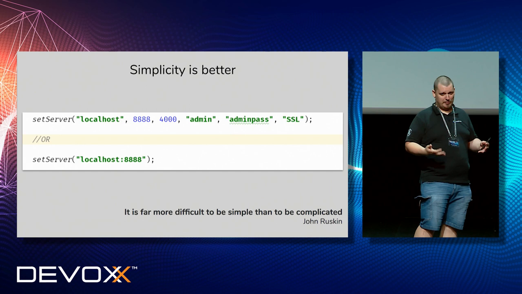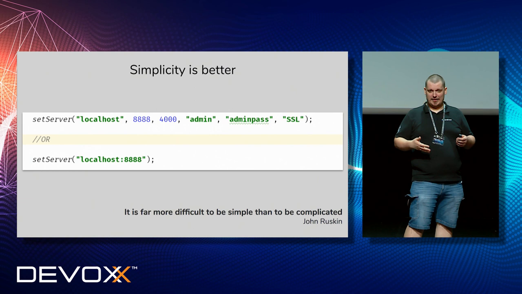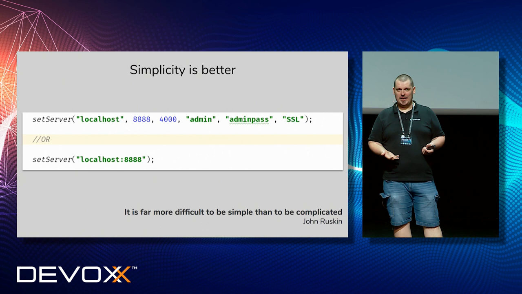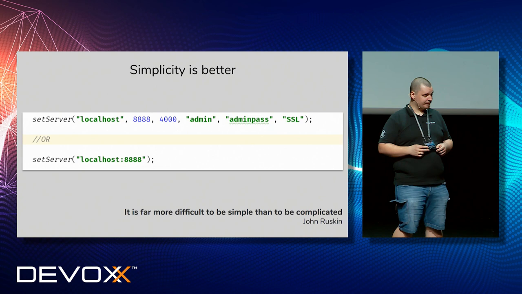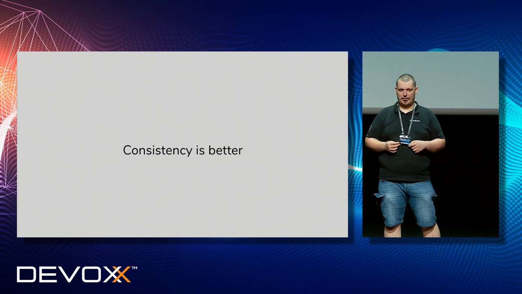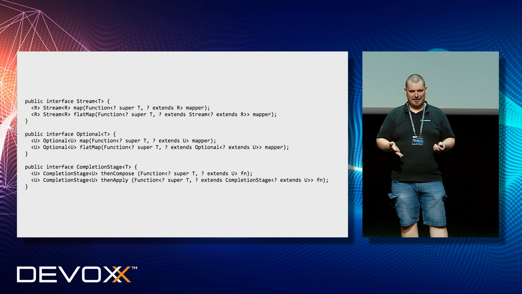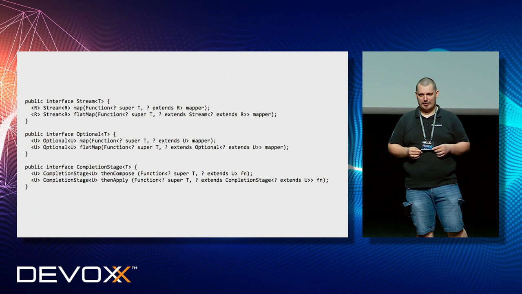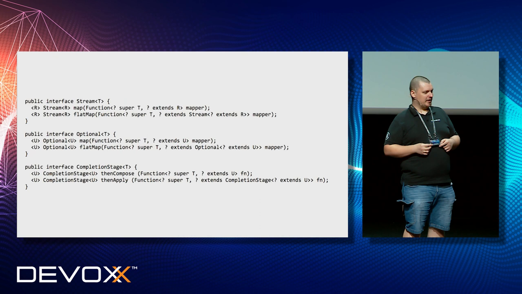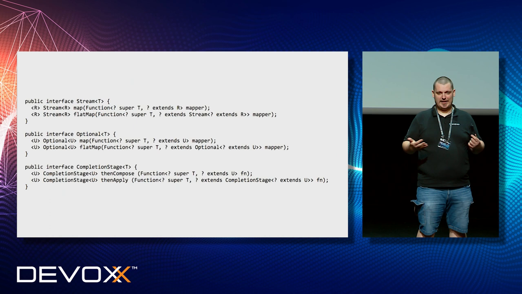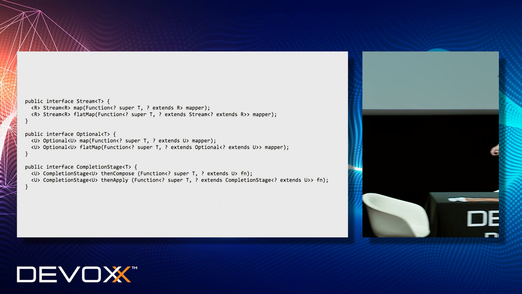Of course, there's an issue with this. Simplicity is not simple — you have to take some time to actually understand how the users will interact with your code to make it so easy they will not need the documentation. And I think consistency is also something you should strive for. For example, your API should always use the same parameters for the same things and always name things as they were named before. This is an example that Kuba showed in the beginning — 'thenCompose' and 'thenApply' do the same thing as 'map' and 'flatMap,' basically. So we got a little bit into bashing the Java API. Sorry about that.